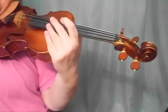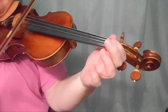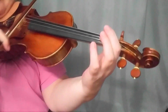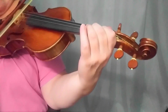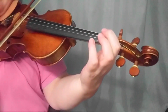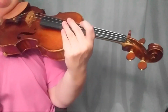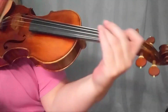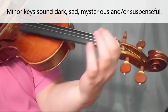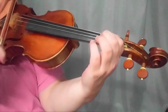Okay, the beginning of the song starts out with two D string. Just like that. Then an E natural. Then we go up to the second finger low. Two of those, and back to the first finger. That's very, very minor sounding, isn't it? All right, so let's try that much again. D, one, two low. Now we'll go to the A.